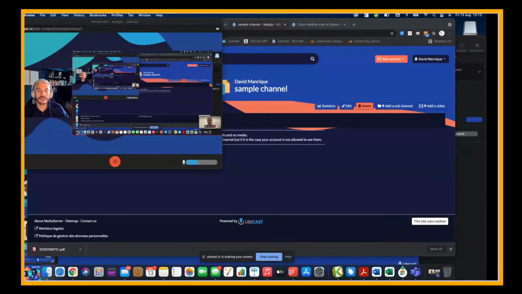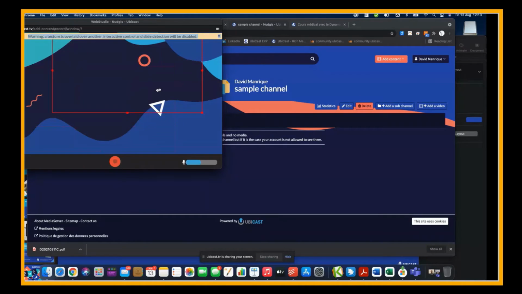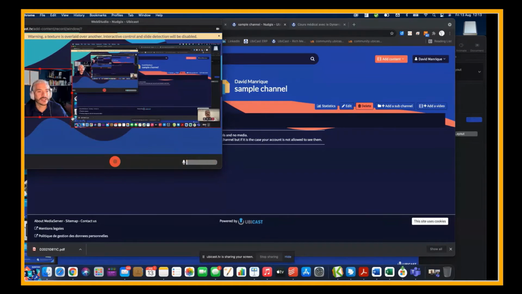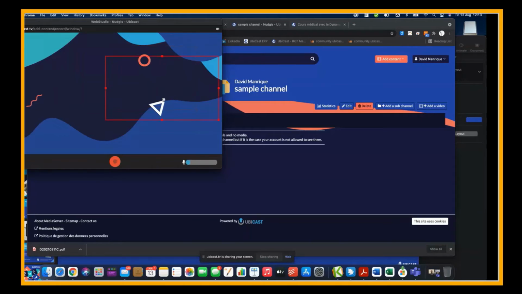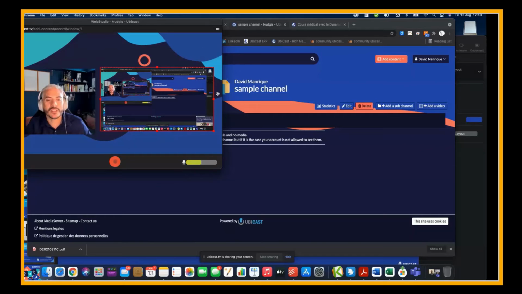And there we go. So you have your camera, your screen, which you can move around. I can change the size as well of my camera. So I'm just trying to make sure that everything is nice and tidy. I have a customized background. I can see my microphone input. And once I press record, I will have then 5 seconds to align everything on my screen, maybe put my presentation on full screen, and start my recording.